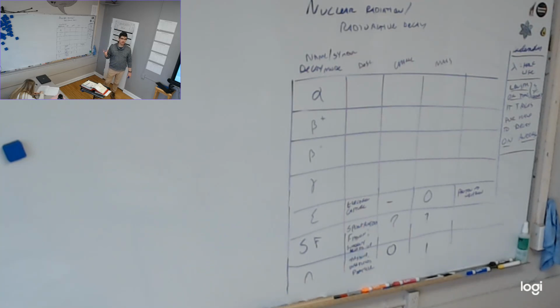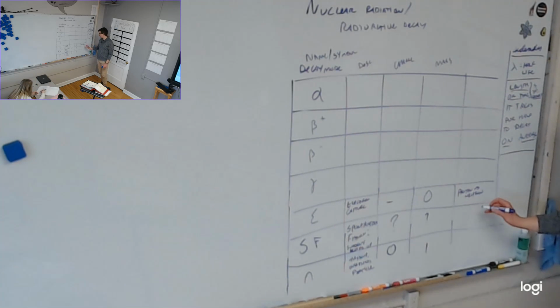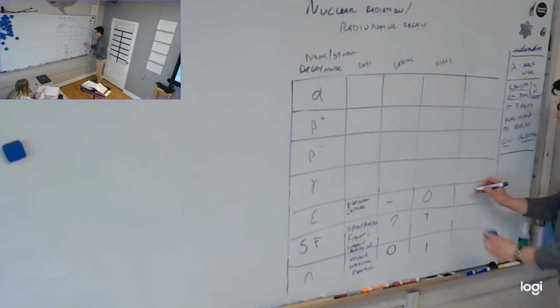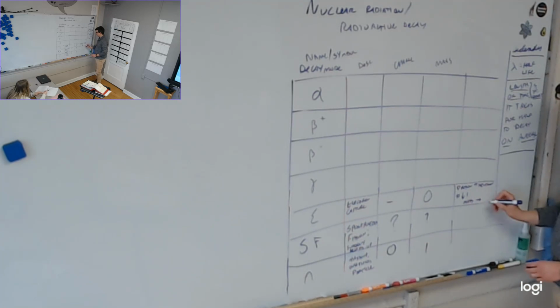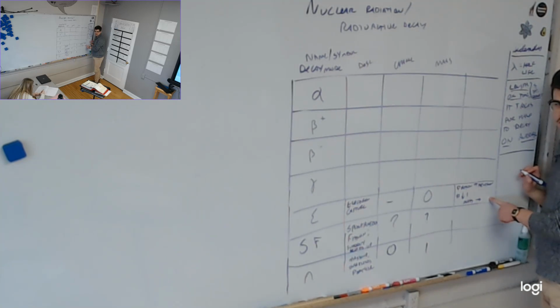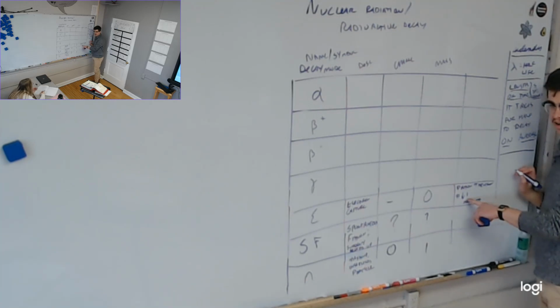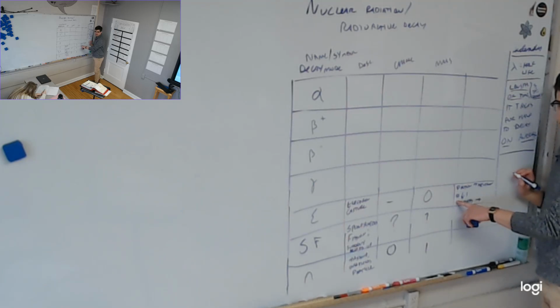What happens to the atomic number? Let me rephrase it. What would happen to the atomic number if a proton changes to a neutron? The atomic number goes down. I'm going to make this a little smaller so I can write that. Proton to neutron, and so the atomic number goes down 1. And the atomic mass does what? Stays the same. Do my little symbols make sense? I mean, this is kind of like shorthand. The atomic number goes down 1.